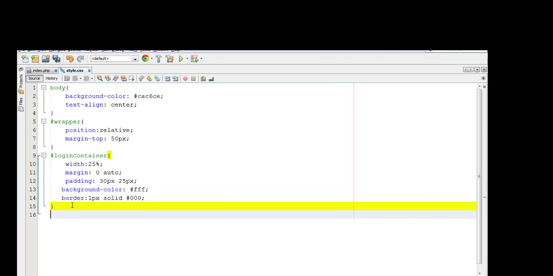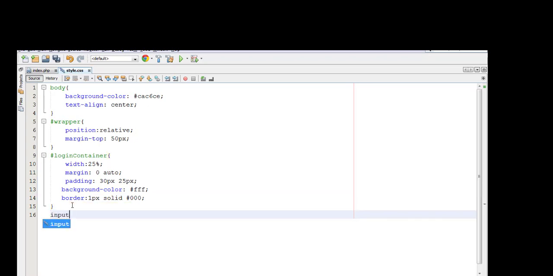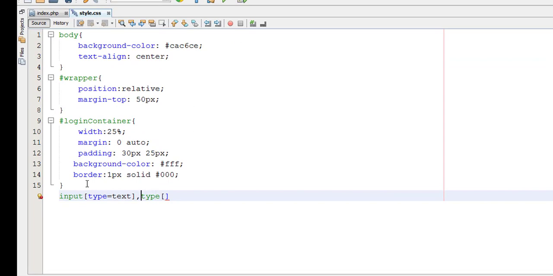For the input, type is equal to text, or type is equal to email, because we have an email field also, and type is password also.